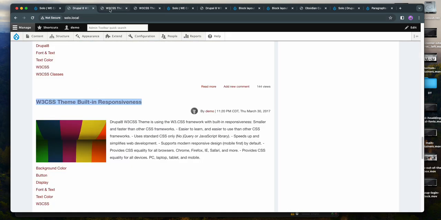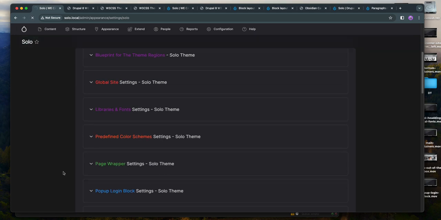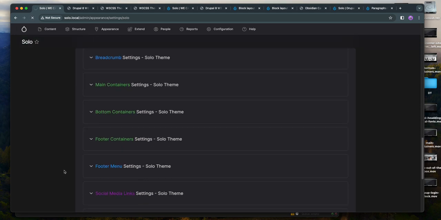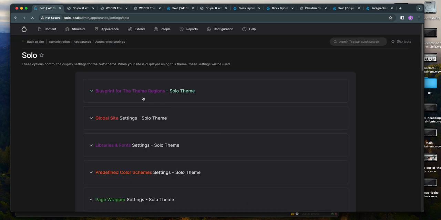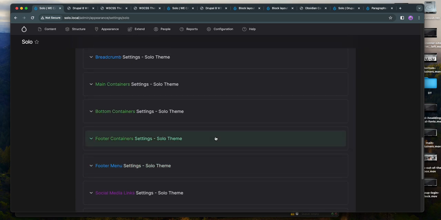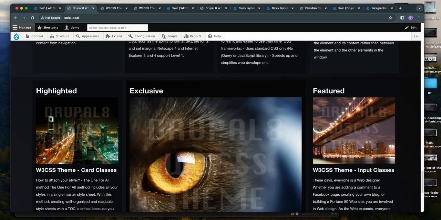If we go to the Solo settings here, you will see the footer container. Here we chose 75, 25, and 25, 50, 25, and that's what you get here.